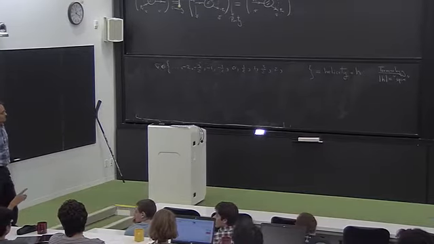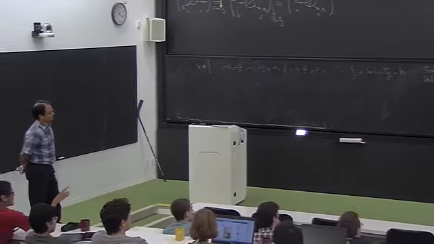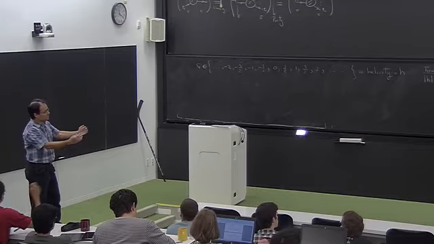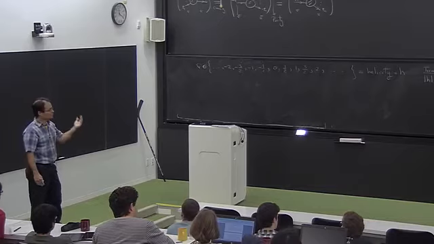Sorry, to belabor the point. The top line of the board there has a sum over sigma prime, whereas when we are actually applying it to the massless case, that sum has disappeared, and that matrix D is represented by a phase. Yeah, it's just because this is a particular representation. That's right. It's a particular representation.